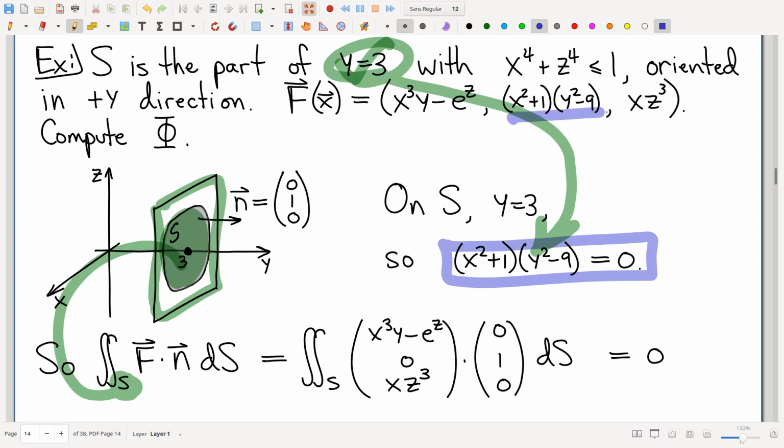Right? That means that our second coordinate of our vector field is 0 for our entire surface, for the whole calculation that we're interested in. Now, it's not 0 over here, and it's not 0 over there, and I don't care. We're never going to go over there. All we care about on our surface in question, y is 3, and therefore this second coordinate is 0.